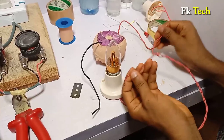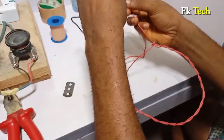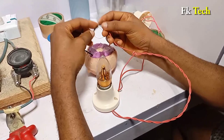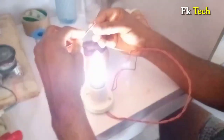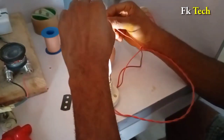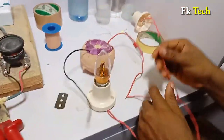Please don't let the cable touch each other. Let me turn off this camera light. Let me turn off this one to see. See? This is onion electricity. It's free electricity. Nothing like battery, no generator, nothing.